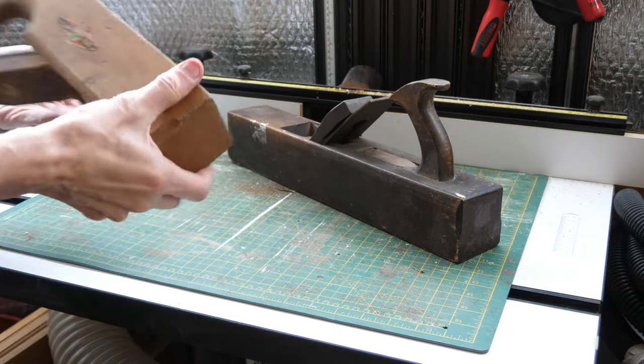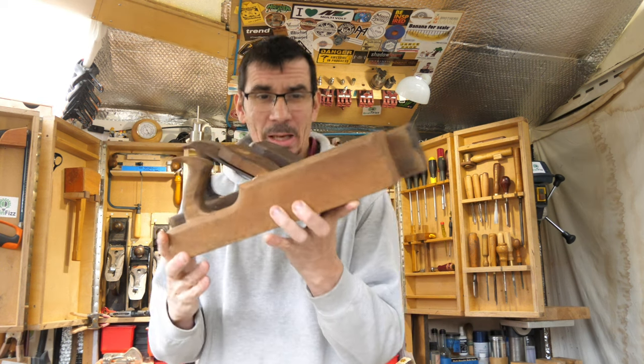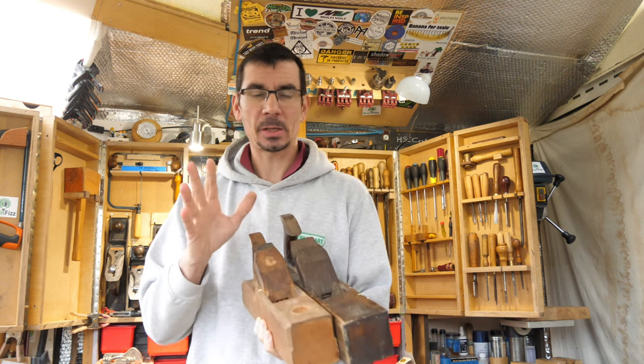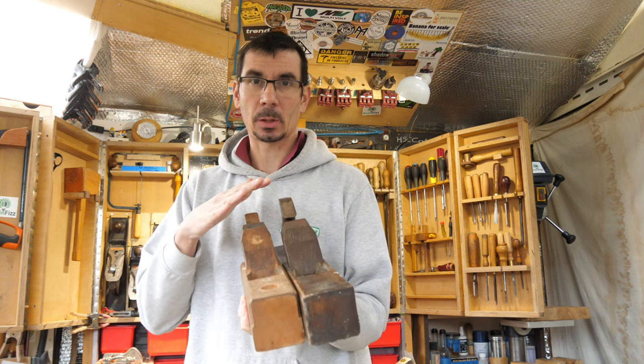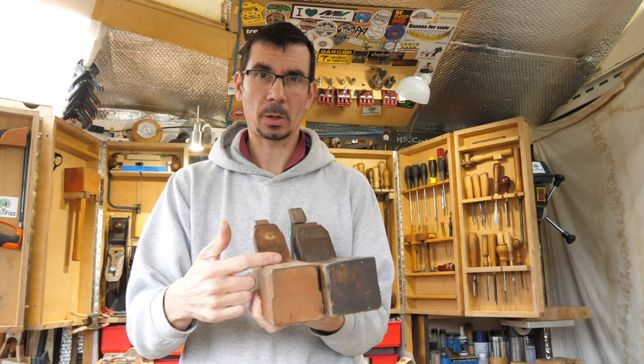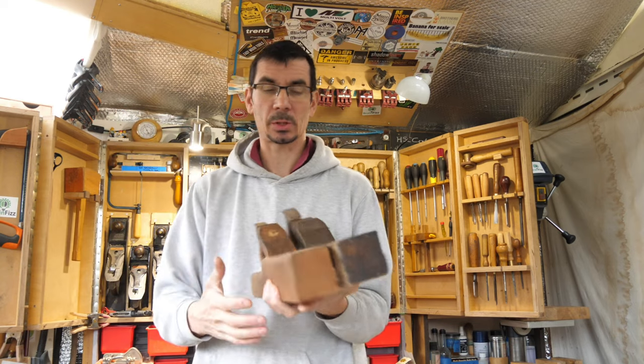I've got two amazing wooden hand planes, a Woodcock and a Marples, that belong to my other half's great-grandfather. He was a clockmaker, cabinet maker, and they've been handed to me to use. So here they are, these are the two hand planes. Very quickly, they're in ace condition. I don't need to check them over, but I'll show you what I look for in a good hand plane, if you want to buy one, or if you've got one to restore, things to look out for.